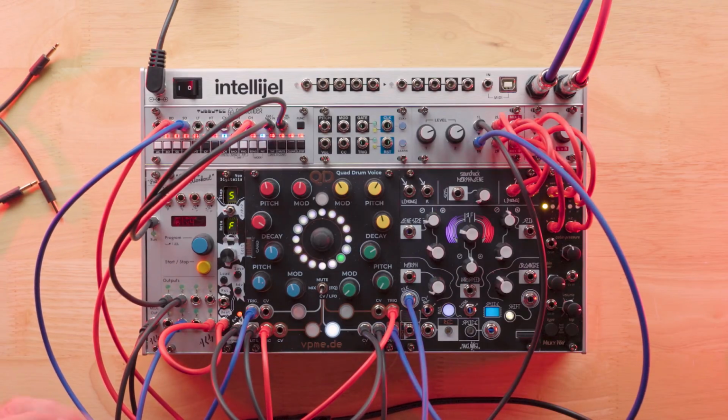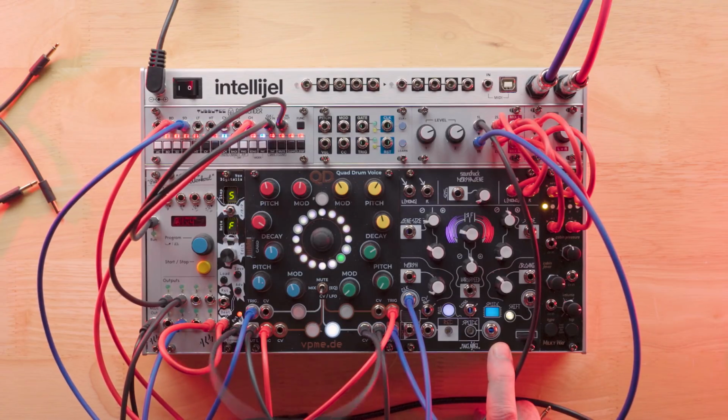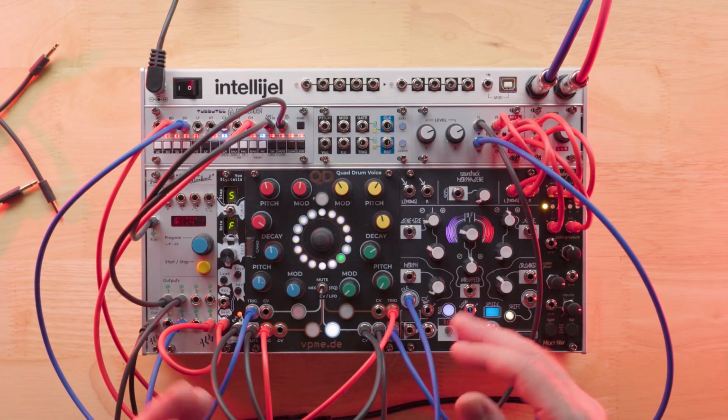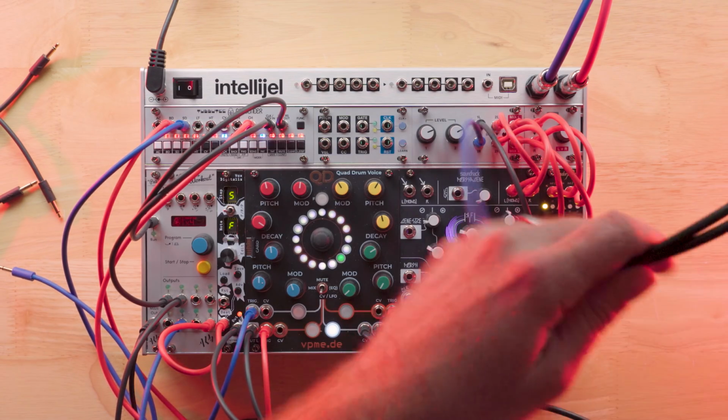I have a video on Morphagene as well, which I suggest you check out. But also, this is a very esoteric module that offers a lot of really amazing features, but you're going to need to get to know it. There's a lot of apps out there like Modes or some websites that have the shortcuts for this thing laid out, and you can just follow them. And honestly, I do find myself doing that still, even after all this time having it in my rack.